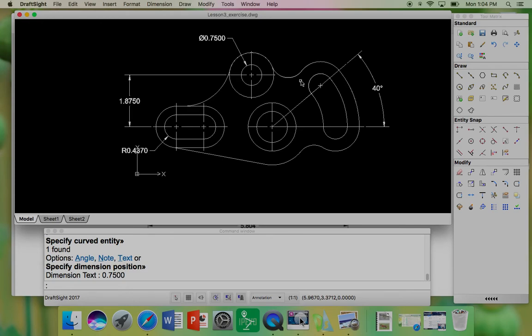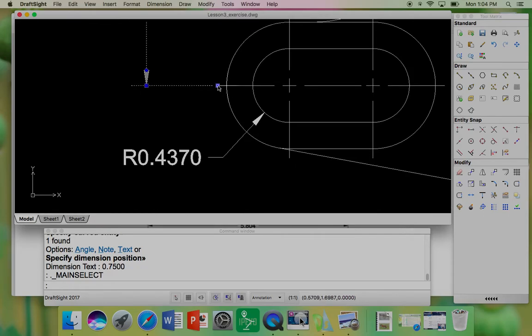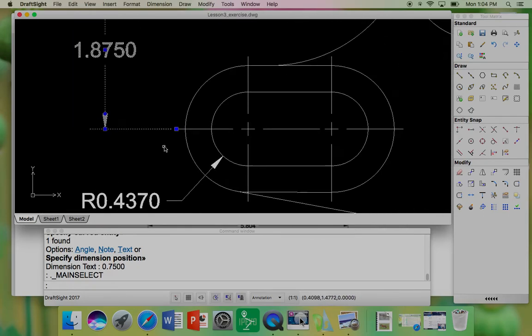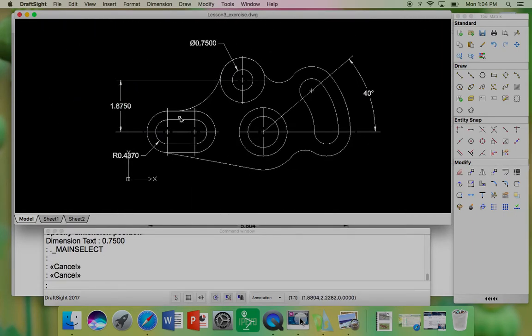All right. So I'm comparing what we've done so far with the original, and I'm noticing a few things that are different. Okay, number 1, the text is too big, so we need to make the text smaller. And another thing is our arrowheads are too big, so we need to make our arrowheads smaller. And also the gap from the end of our drawing to the extension line of our dimension is too small, so I want to make that gap bigger. So let's change those 3 things, okay?